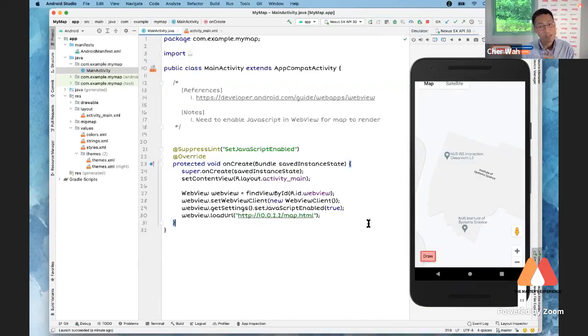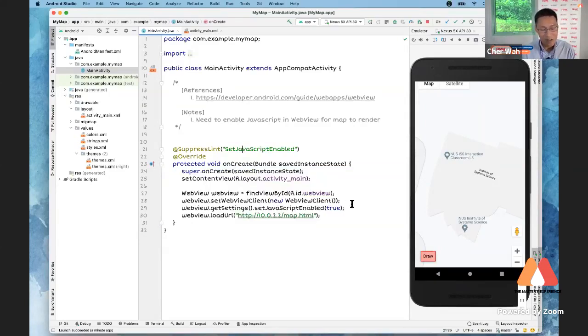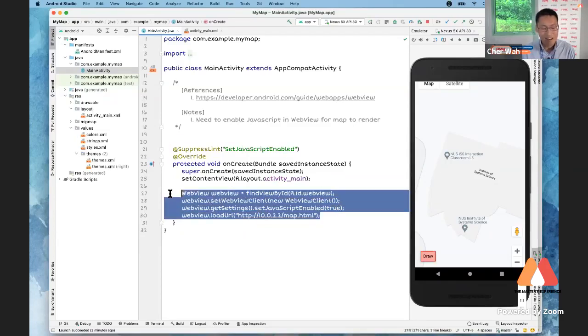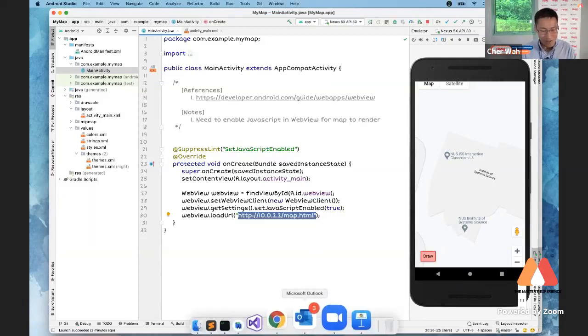So you notice that I almost didn't do much. So what is the code that actually drives this app? This is all the code that drives this. This part is basically to say that I want to load a web view, and the content that I want it to load is the HTML file that I created that I showed just now. This is the simplest way to create an Android app. Now let's take a look at another approach.